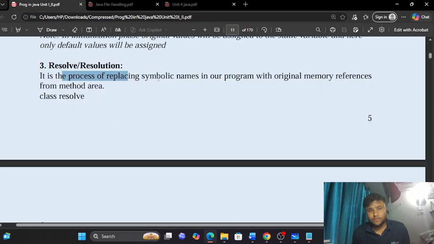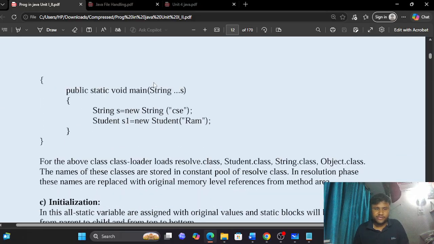Resolve, or resolution, is the process of replacing symbolic names in our program with original memory references from the method area. In the previous slide, we saw that qualified class names, variable names, variable information and so on are stored in the method area. So symbolic names are replaced by original memory references from the method area.